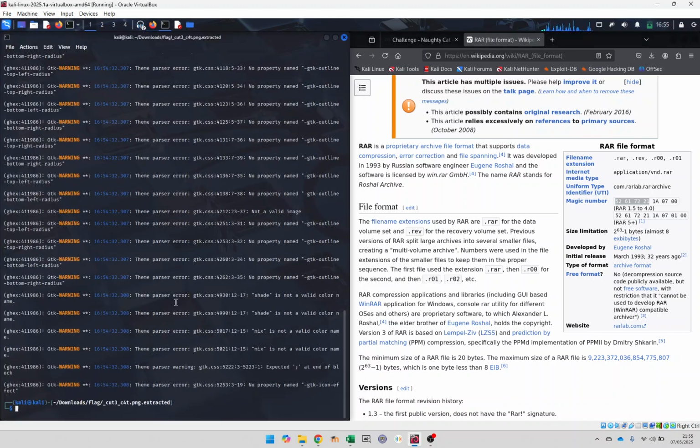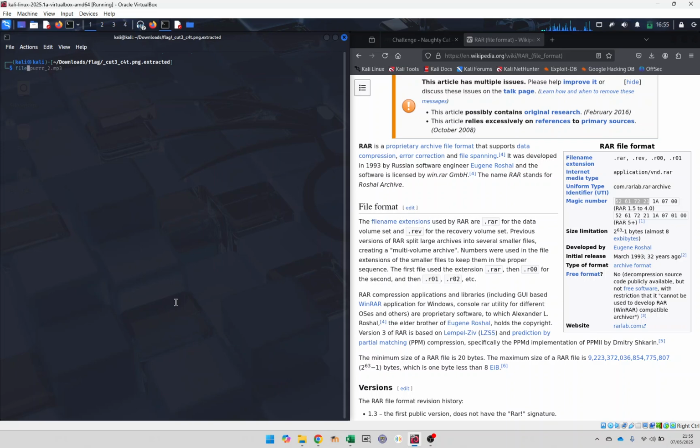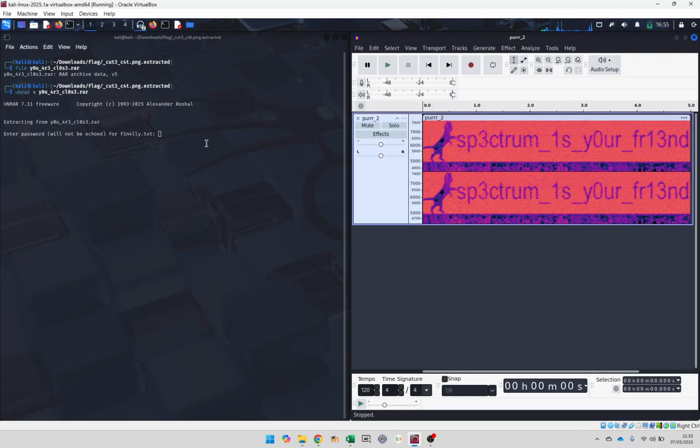This time, hopefully, what's the file called? Begins with lowercase y. Yeah, good. It doesn't just say data this time. It's detected that it is a valid archive, and we should be able to extract it. And we need to put the password in. Let's get the password from Audacity. Be careful with capital letters and numbers here.